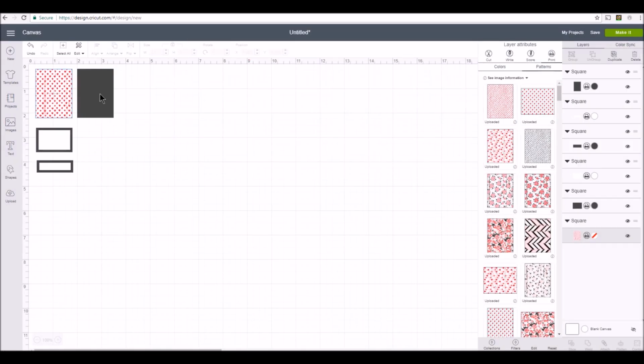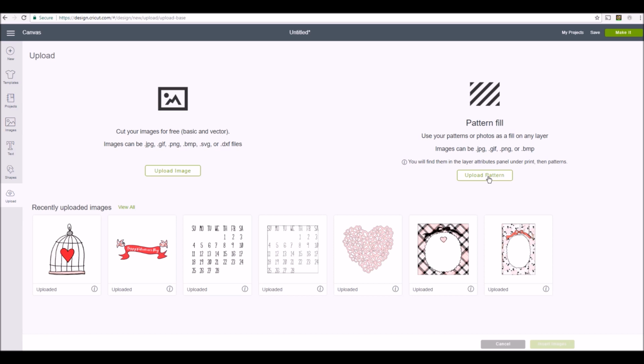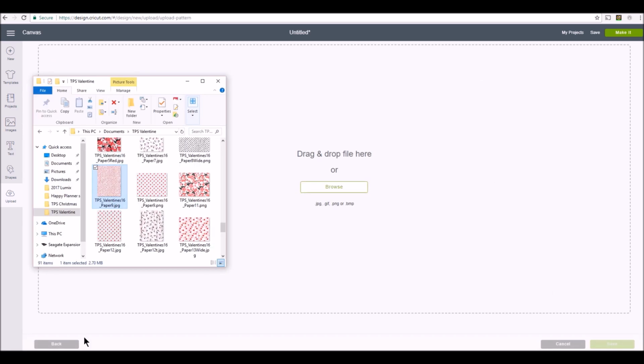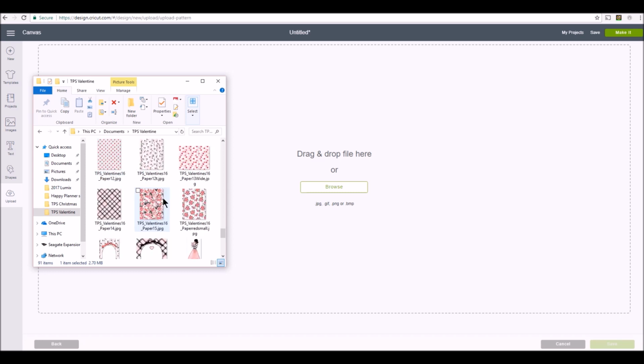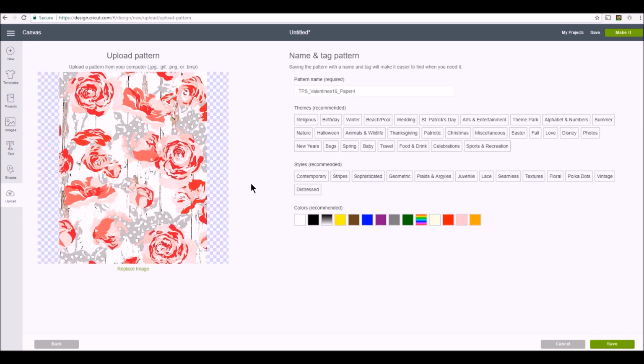Just to show you the pattern upload one more time, we'll duplicate this box and we'll sit on this box here and we'll upload a new pattern for that. So I'll go over to the left to upload, and I want to upload a pattern. I will open File Explorer and locate the pattern which I'd like to upload. I'll go for this one, and I'm just going to drag it into there. And I'll just choose Love Floral Distressed, white, grey, red and pink for my tags, and then I'll save that pattern.